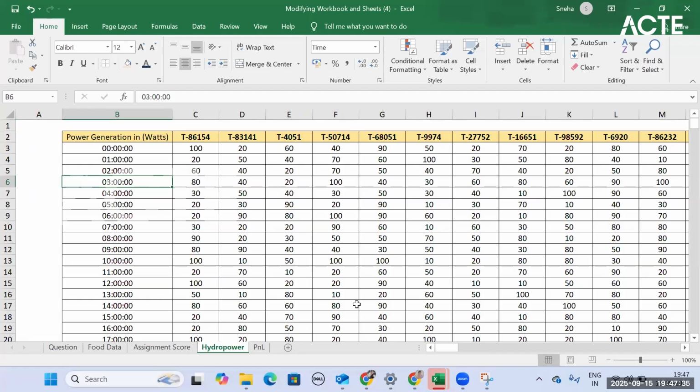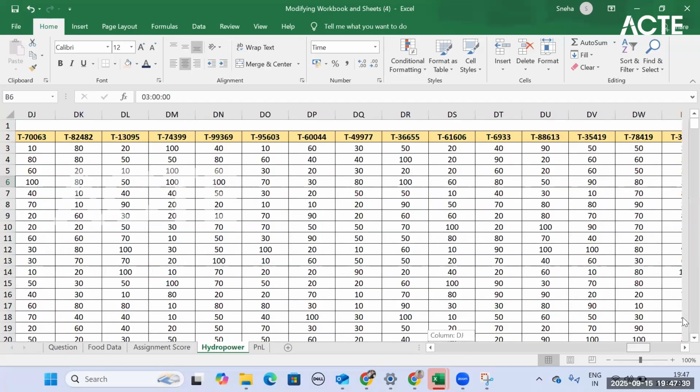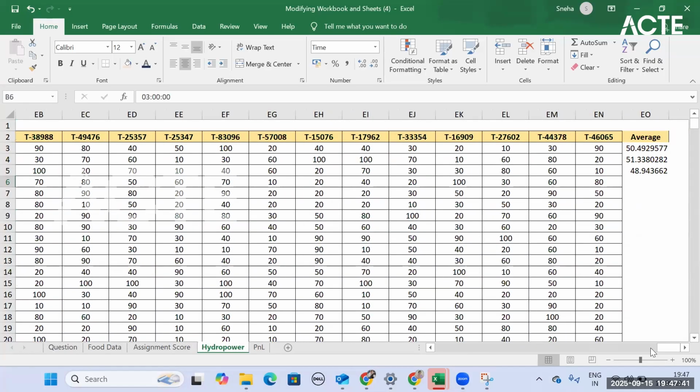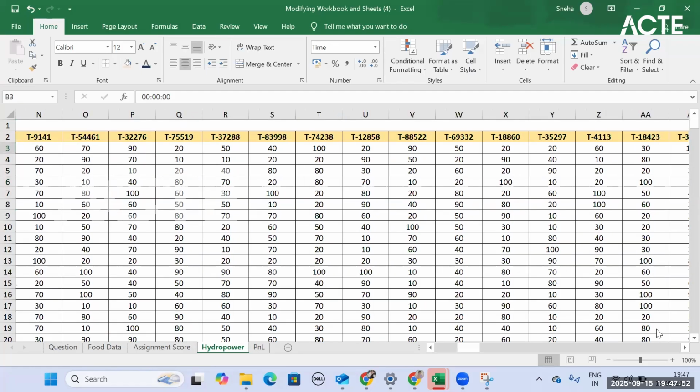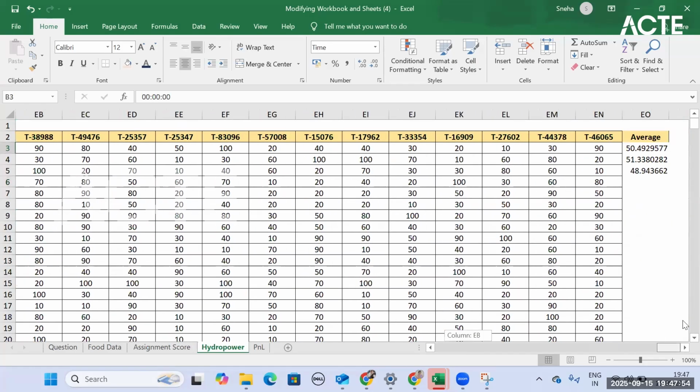These are the turbines, right? Okay, ma'am. This will become the average in a year from every turbine in every hour, power generated in every hour. It's going to give you the wrong idea.